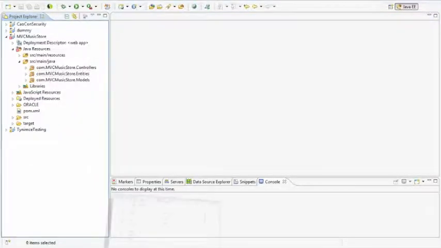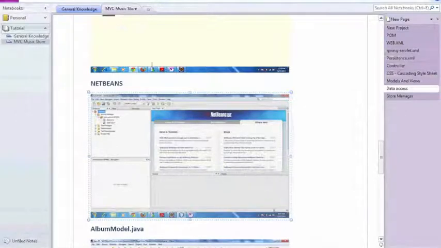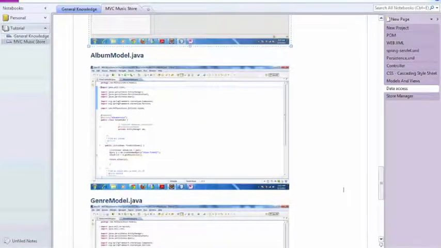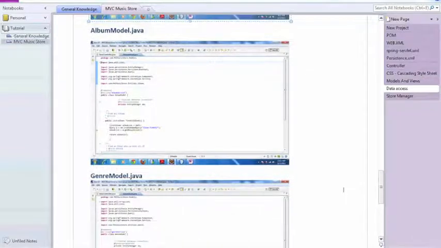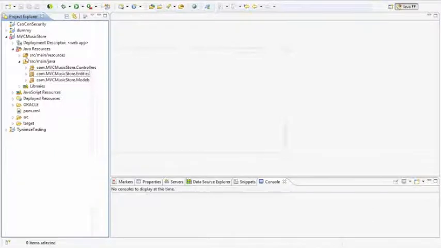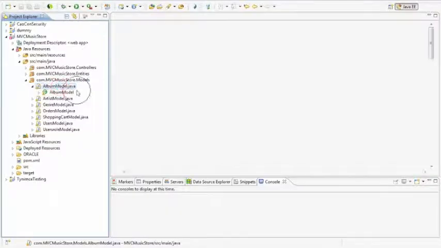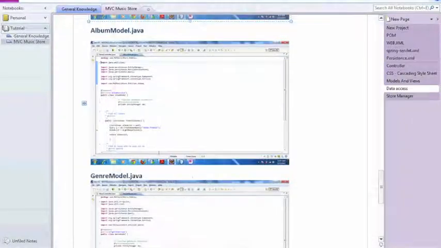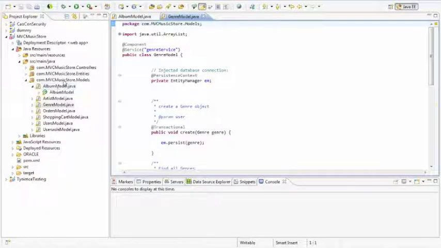Let's see what we're going to do next then. Alright, we're done with NetBeans. Just generate the entities class and copy and change integer, decimal, big decimal, and we're good to go. Okay, so we have to work with album models. Inside the models, album models, generate model, store controller.